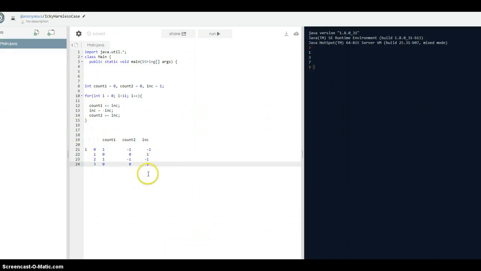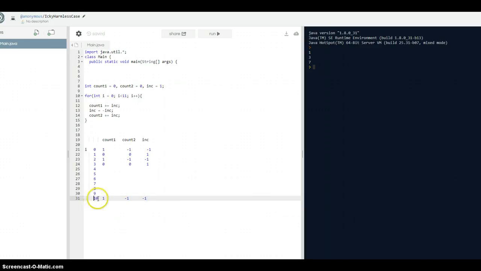So I'm now just going to trust that that pattern is going to happen for every value of i up until i finishes with a value of 10. That's an even index, so I'm going to assume by the time we get to 10, count1 will be 1, count2 will be minus 1, and inc will be minus 1.